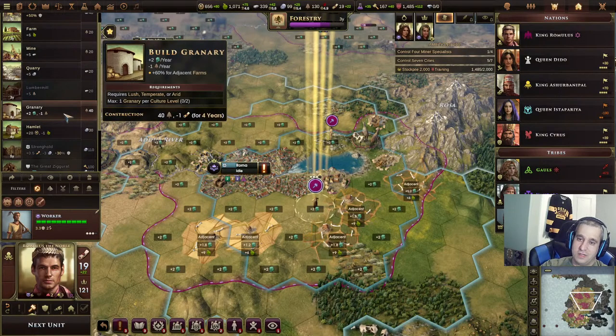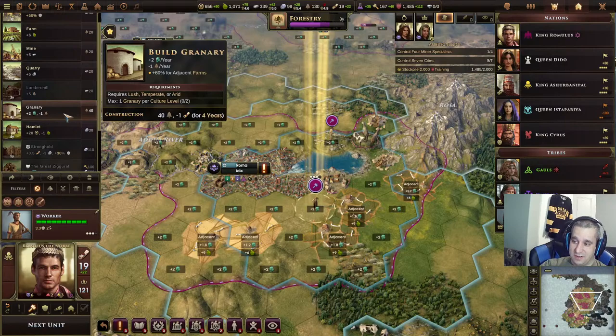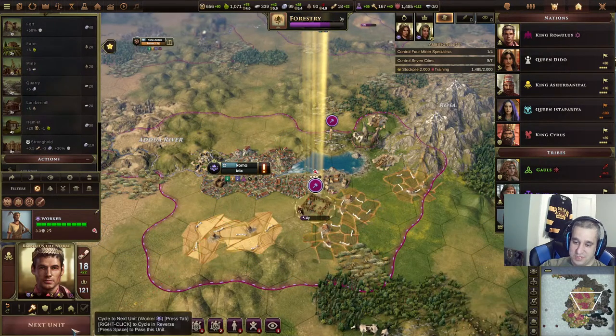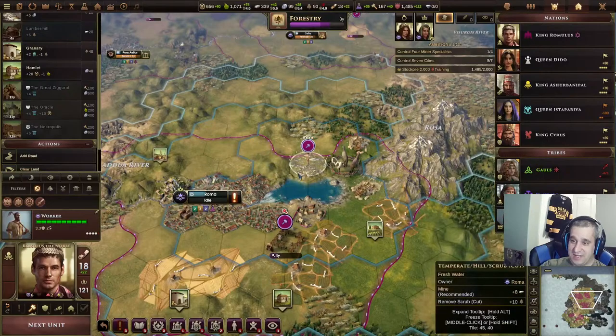So it's one wood upkeep per turn. It's two growth per turn. But it also gives a 60% bonus to adjacent farms. So that means there's two farms adjacent, so they'll be getting each 1.8 growth and 9 food. So this granary is worth over 5 growth and 18 food per turn. Right? Which is, last I checked, pretty good.